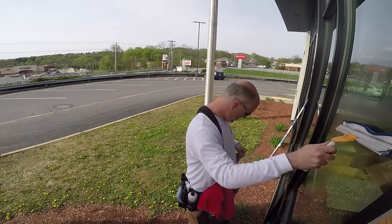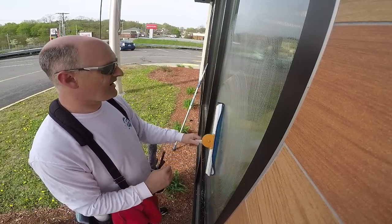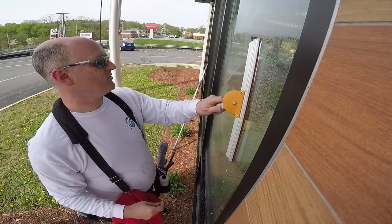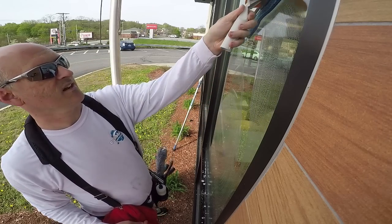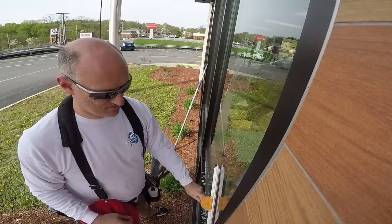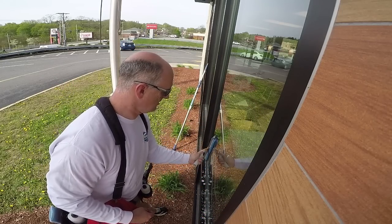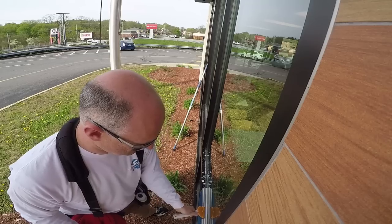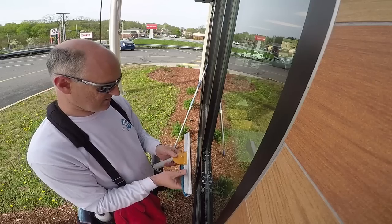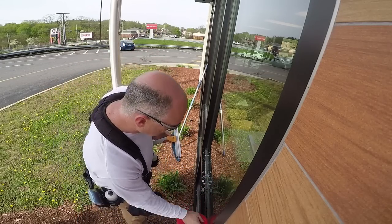As we go up here, this has the same smooth action, and you're going to find that with the models that have the handle mounted on the top too — just really smooth action. I tend to hold it up near the top; gives me a little bit more control. And with that close-out, you can actually get this to flatten out and get your rubber right in the edge. Let's get a close-up of that.